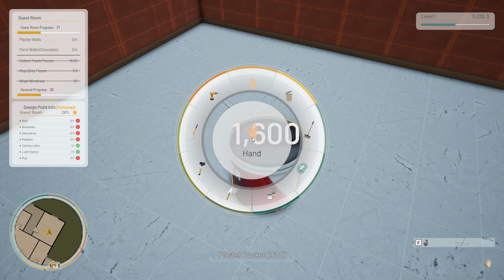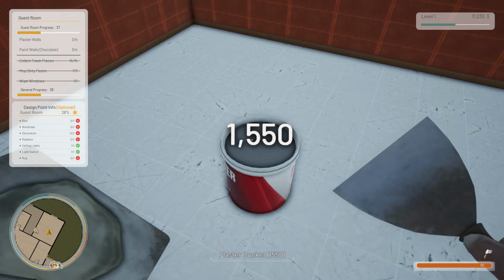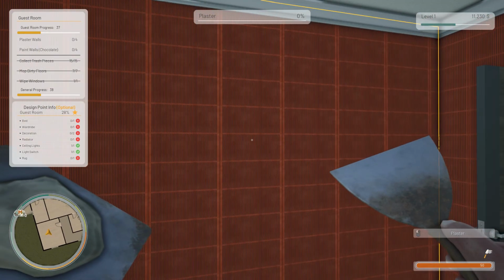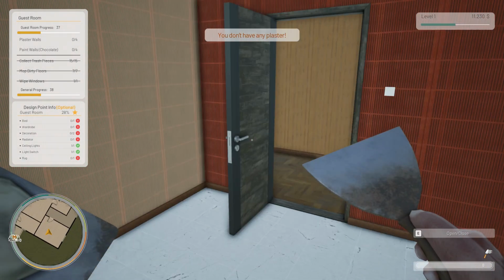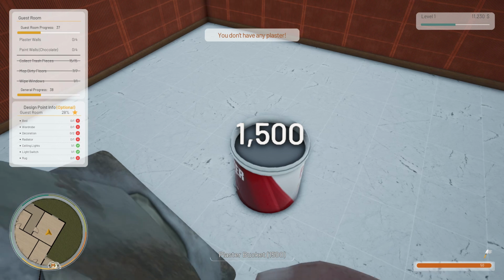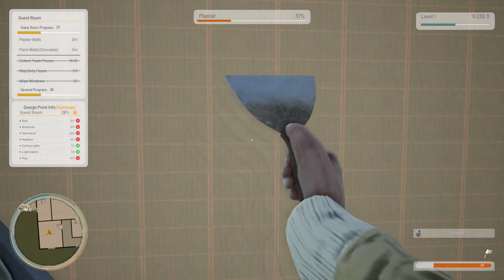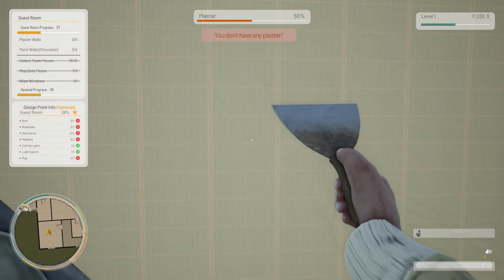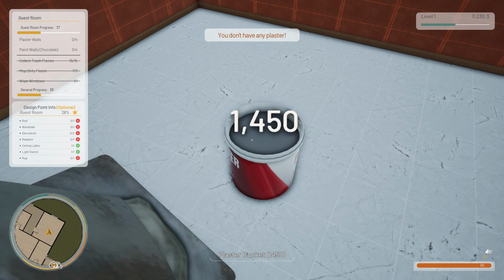Okay, plaster, there we go. And unlike with the paint, this one does the whole wall. They're going, oh, the plaster is not that bad, so the painting's probably not that bad either. Nope, completely wrong on that one.